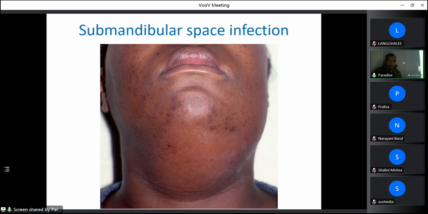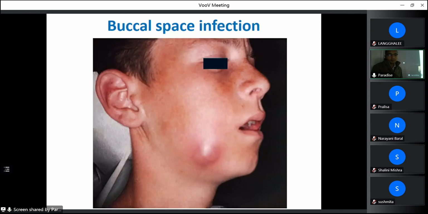It is the case of submandibular space infection. You can see on the left side, submandibular space infection. There is huge swelling in the submandibular region. It may be due to lingual plate perforation from the mandibular posterior teeth. Again here, whenever there is infection, whenever there is pus, you have to drain, and you have to give the incision. Where will you give the incision in case of submandibular space infection? Always 2 centimeters below the lower border of the mandible to protect the marginal mandibular nerve. And always incisions should be given in the skin crease, so aesthetically it will not be visible.